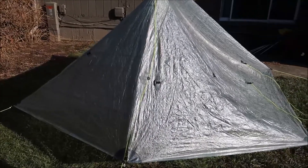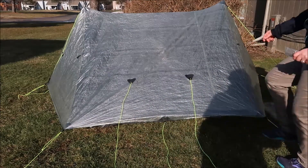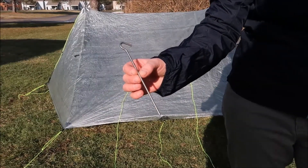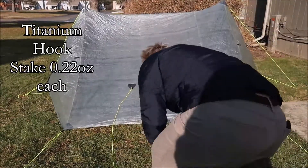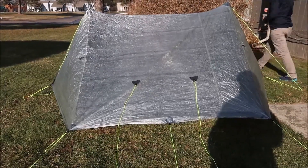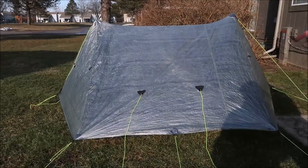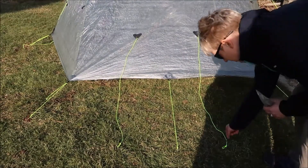It's close now, it just needs a little adjustment. At this point we're going to stake out this tie on this side and the opposite side. We're going to use the ultralight titanium stakes — I forget where I got these, I think on Dutchware. I'll link it below so that you know. Now if it was really windy we could stake out the other four yellow tie-outs here, so I'll just do that for video's sake, though it's not necessary.